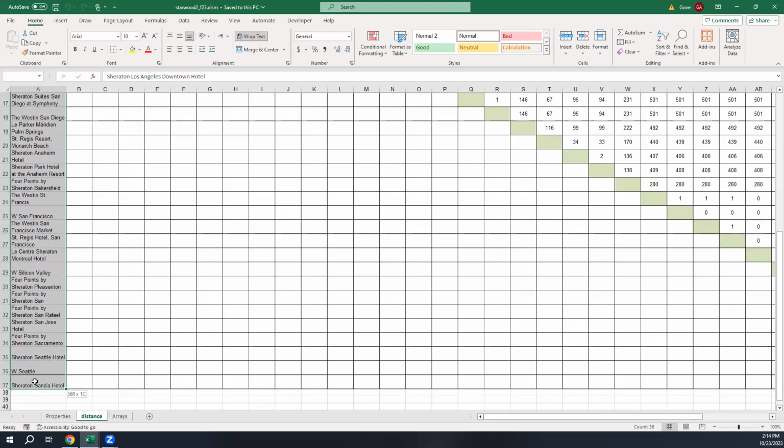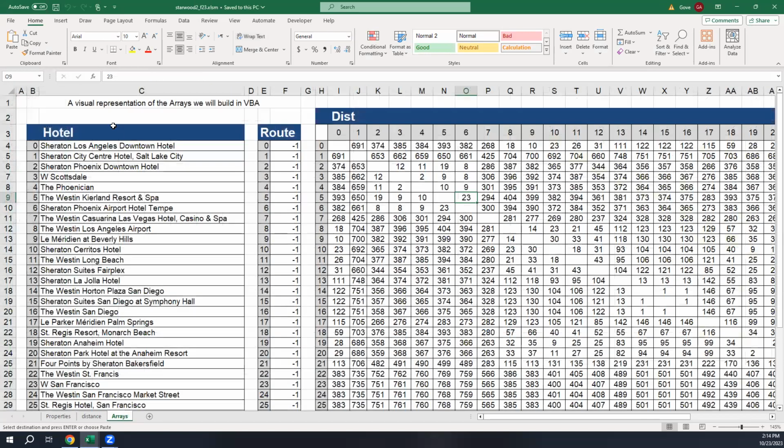We've taken all of these values. Let me come over here to my arrays sheet, which is just where we're thinking about. Of course, we're not actually referring to this sheet. This is just a visual representation of what's happening in memory. Once we've run through that loop, we've actually put all these values into the hotel array. Of course, it starts off with a bunch of zero-length strings. It's just the default value for string variables.